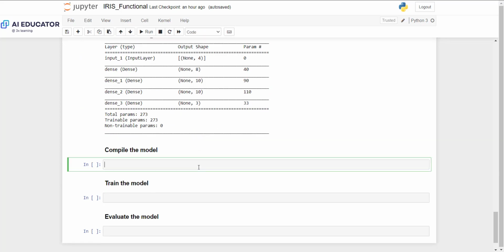Now, let us compile the model. In order to compile the model, all you need to write is model.compile, and I'm giving optimizer as Adam, and I'm taking the loss function, which is loss equals categorical_crossentropy, and I'm taking an evaluation parameter, metrics equals accuracy.